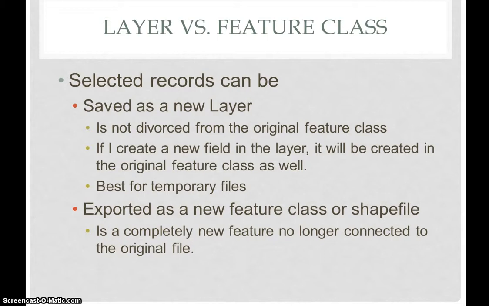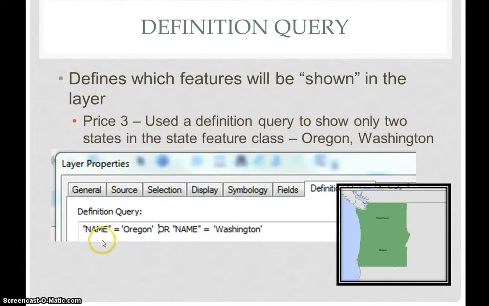So when we do crime analysis in 246, I ask students to do subsets, and one of the problems that they often have is they'll do a subset, save it as a layer instead of saving it as a new feature class. And then when they try to do the hotspot analysis, they're actually doing the analysis on the whole original feature class, and so they don't see any difference.